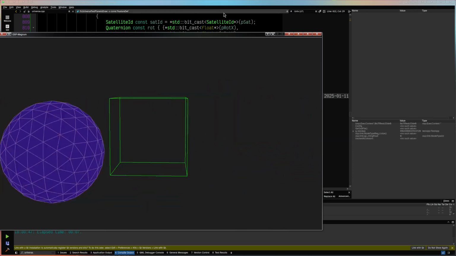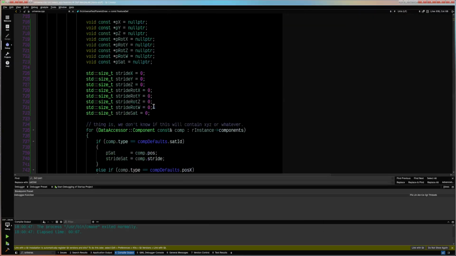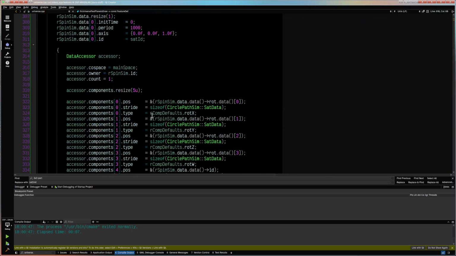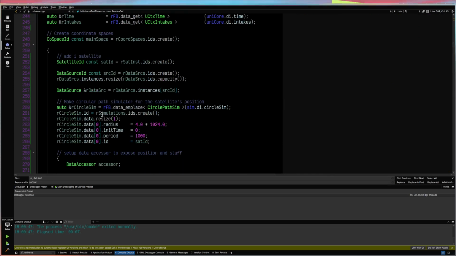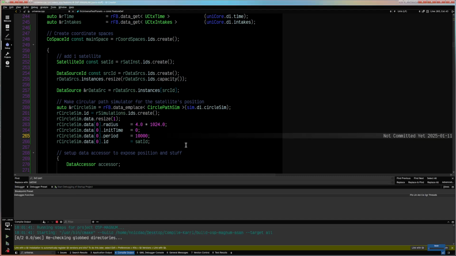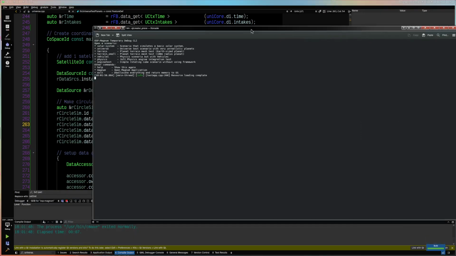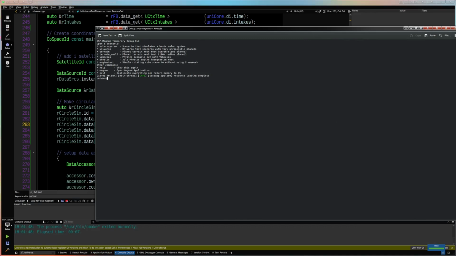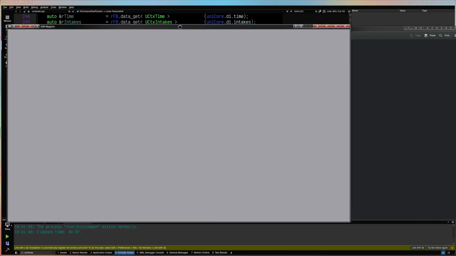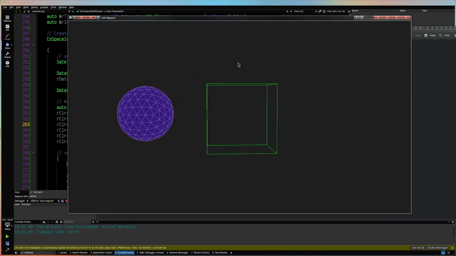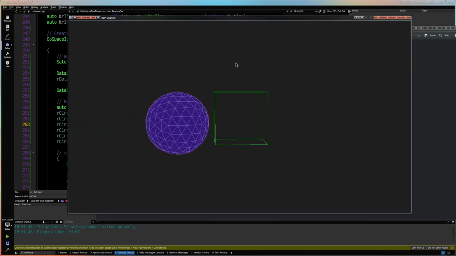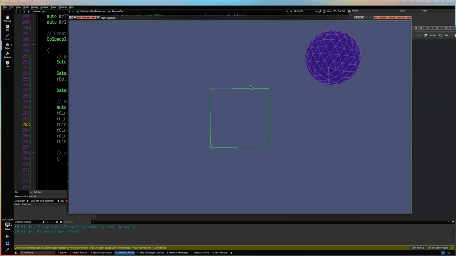And yeah, it's now rotating. It's rotating in one way. And okay, I'll change the periods. Slow down the orbit, but keep the constant spin. 10 times slower orbit. No wait, I changed that from 1,000 to 10,000. So yeah, 10,000. 10 times slower orbit. Universe. There we go. Yatta. We now have it moving in a circle.